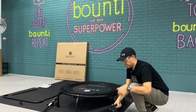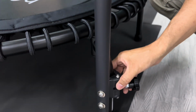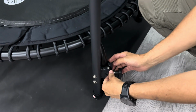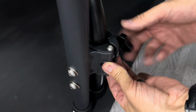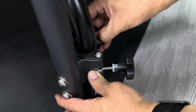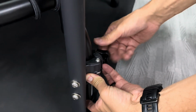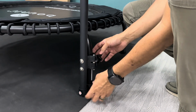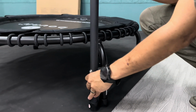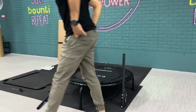Okay, so let's do this. Put this one on. Now, when you put it on, make sure that it's not facing that way. Make sure that it's facing more towards the front. And I'll tell you why that's important in a second. So you tie it up that way. So notice what I did there. I opened it up. I put the leg around it. I clamped it down. I moved this over there. And now I'm turning it like that. And I'm not turning it tightly right now, because I want to be able to move it to make sure that I can space this properly to put in the other components on the top. So that one's in there. Now I'm going to go over here.